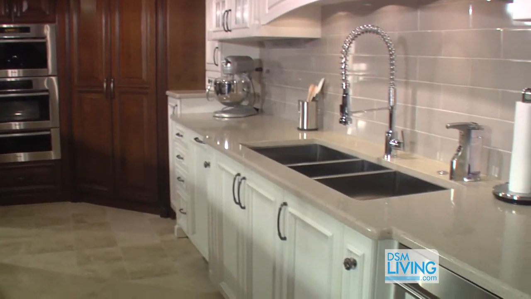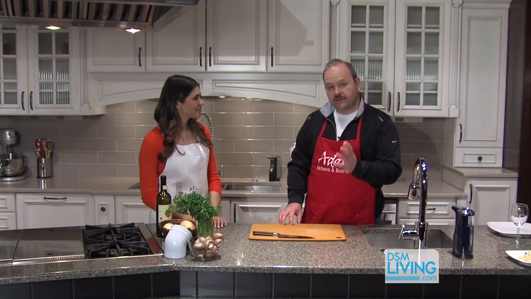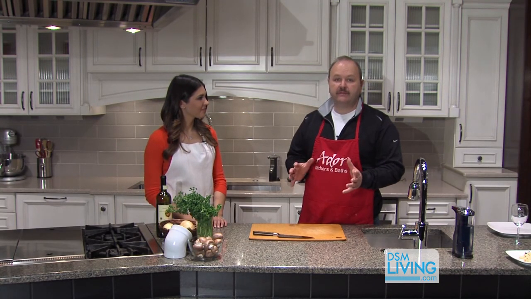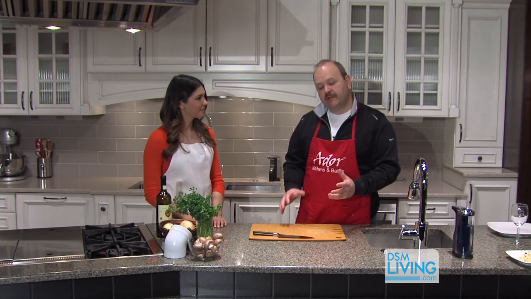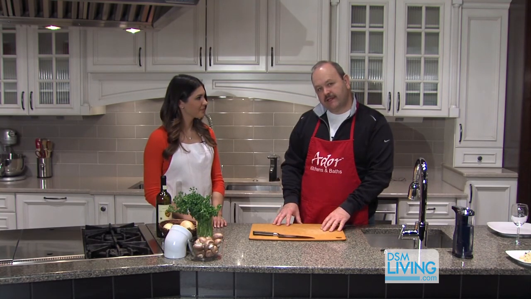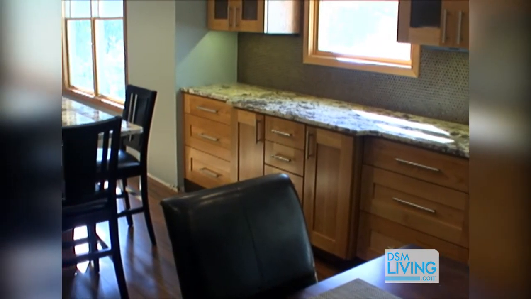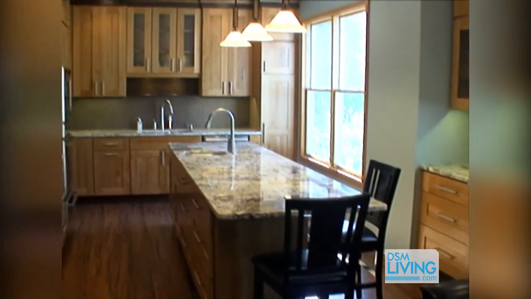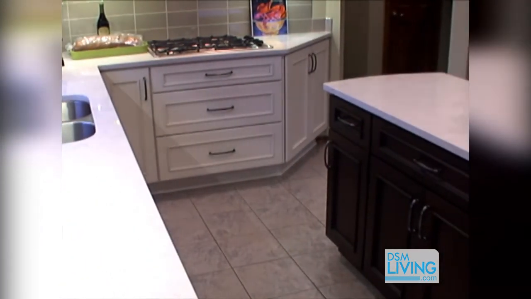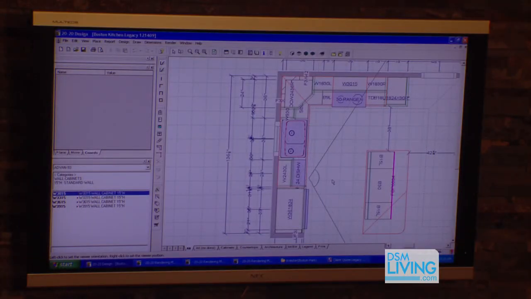So what other elements of design do you have? Well, one thing that's really important is we don't have a lot of time at night to be together as a family. So we like to design a kitchen where there can be interaction and people can be social. One other area would be your seating, or how you interact with other people. We like to talk about maybe an island where you face each other as opposed to all looking the same way, so you have some time to talk.